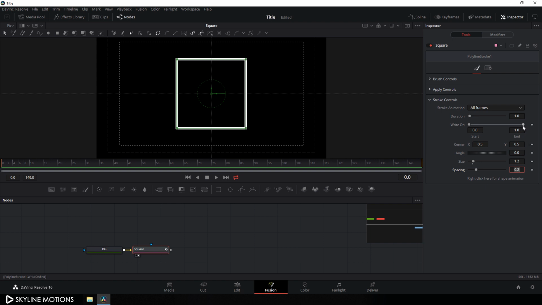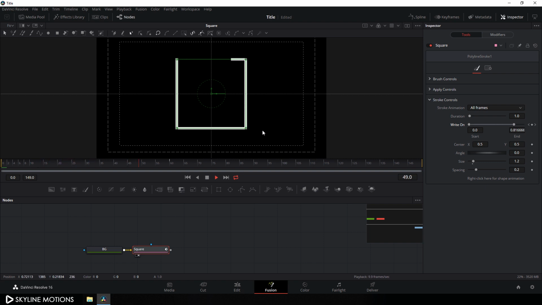And now let's animate this end property. So just go to frame number 60, which is equal to 2 seconds according to 30 fps and right click on end, click on animate, or you can also click on this diamond button to create a keyframe and go to very beginning of this animation and set this end value 0. And now let's play this. And as you can see, we have a very basic animation.